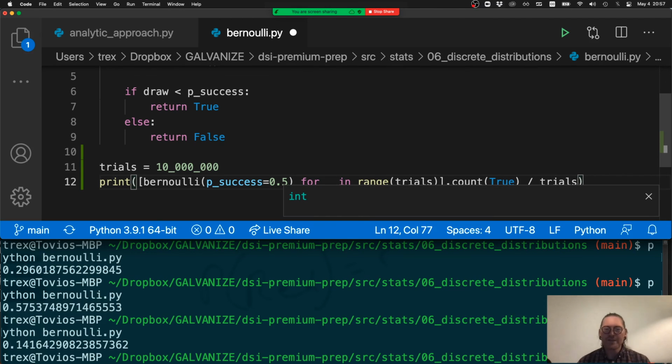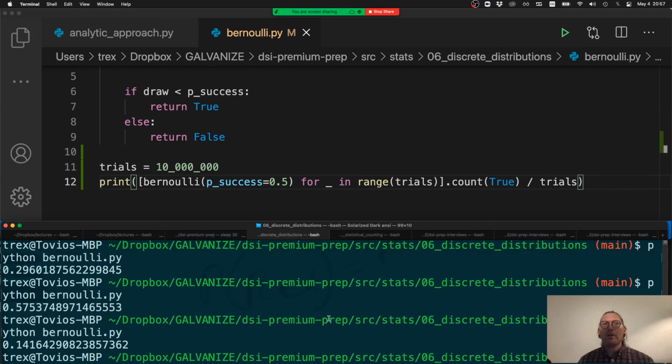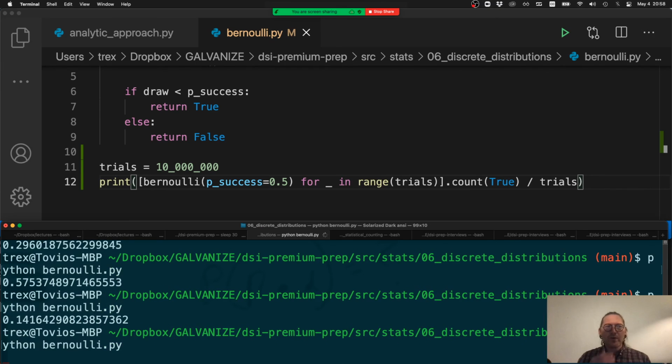Again, this is our cardinality of A over cardinality of S. Same thing. The assumption here is that given the probability of success on every trial being 0.5, we should average out to something like 0.5.